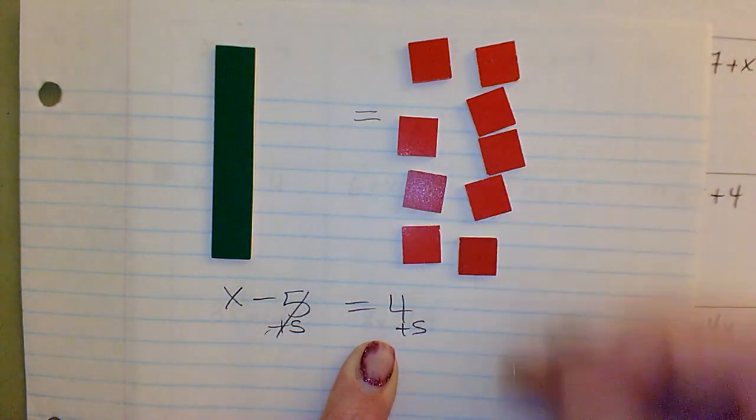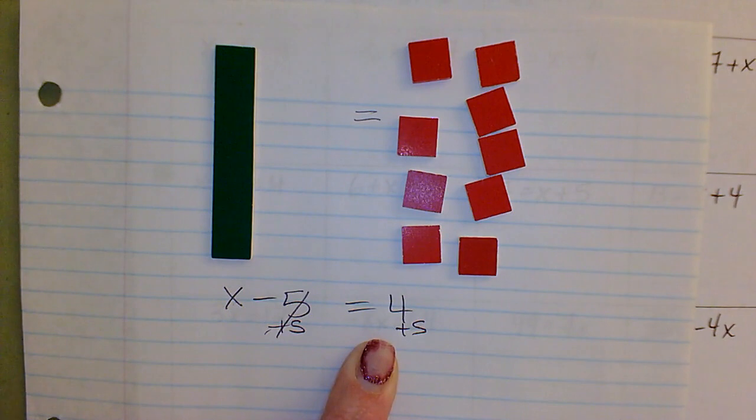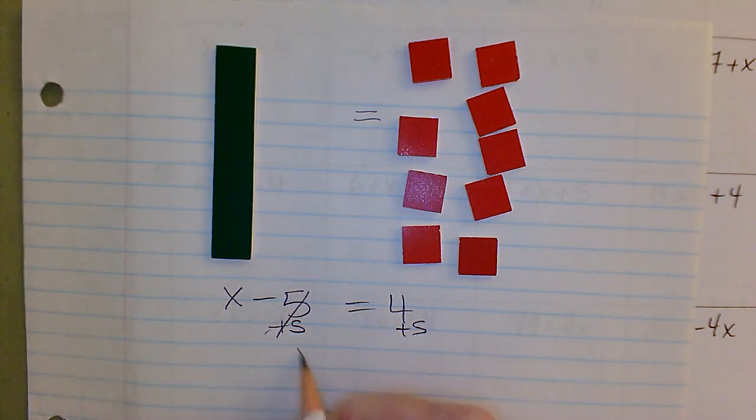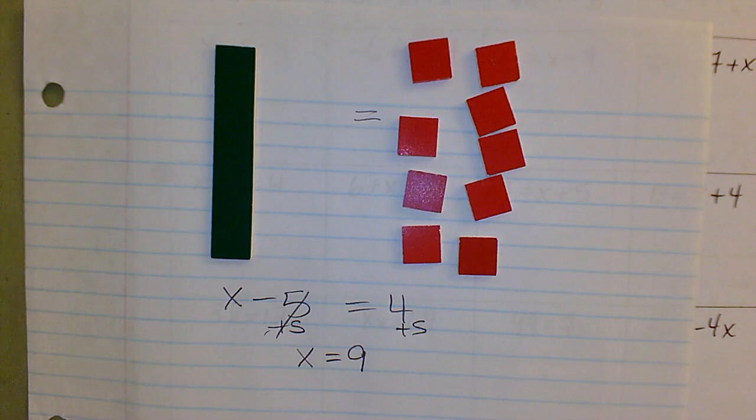That took like 5 minutes. I know, they're going to get faster. I just did it with pictures. Do you see how what I do to one side, I have to do to the other side? So this right here now, x is equal to 9. Can't you just add 5 and 4 together? No. So you must undo the operation.